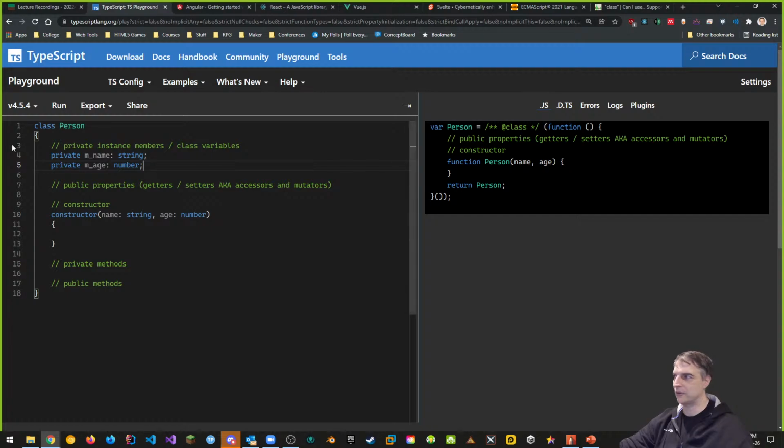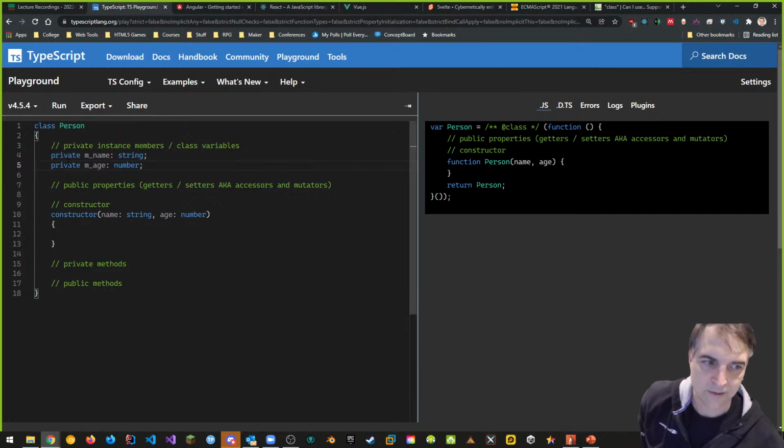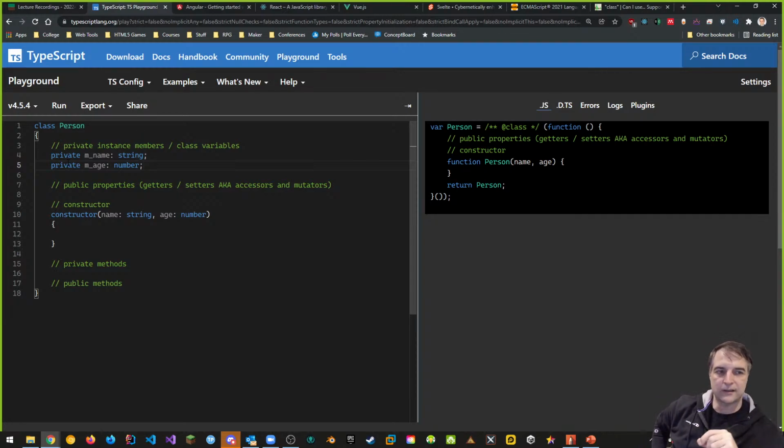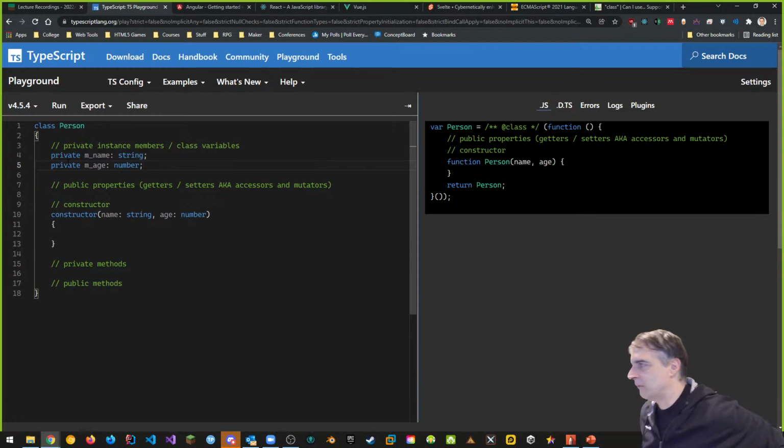We have none of that because we cannot declare things private. In JavaScript, any classes and any members that are inside that class are considered public, no matter what you do. You cannot make them private even if you wanted to. The only thing you can do to make them private is encapsulate them into another closure. That's it. All right. But for the most part, everything is public in JavaScript.